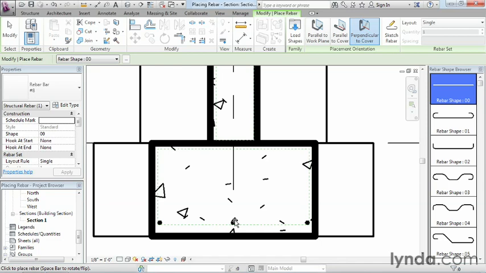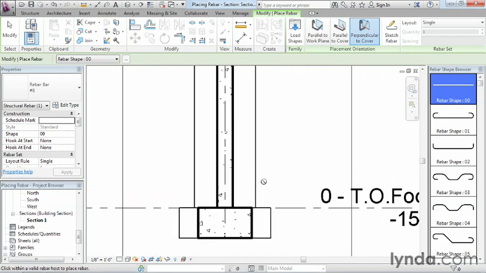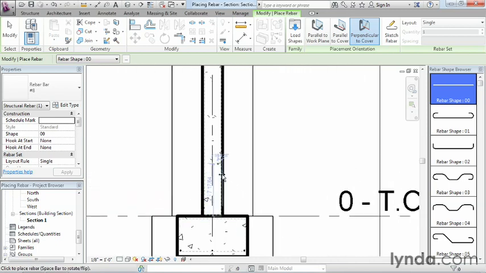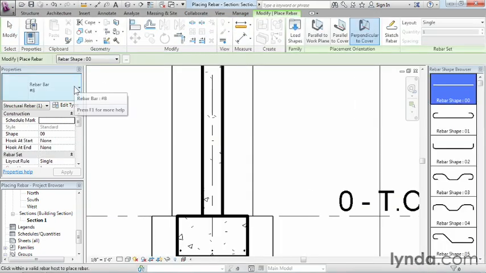We'll take a look at that in just a moment, but I'd like to go ahead and add yet another piece of rebar into the structure. Now I'm going to zoom back out, and that extra rebar I'm going to start off by placing up here inside of the foundation wall. And we'll go ahead and just hit escape to that. We'll once again execute the rebar command. In this case, rebar number 8 is still good.